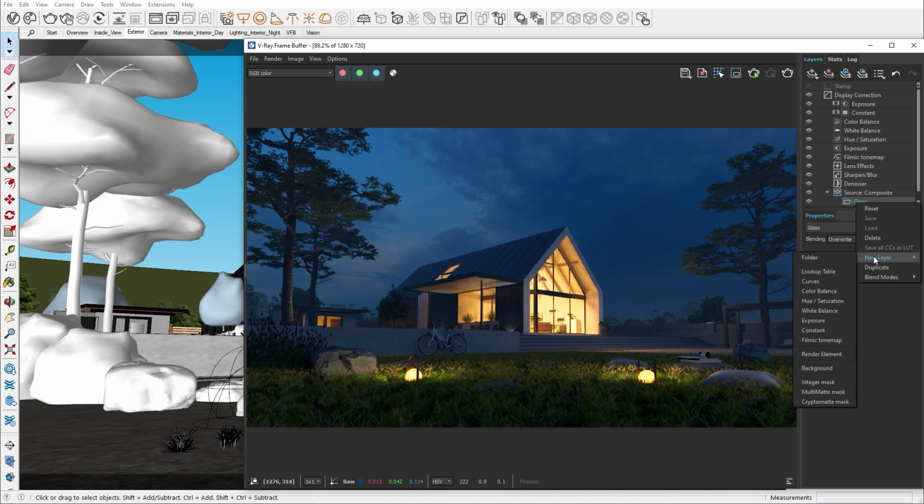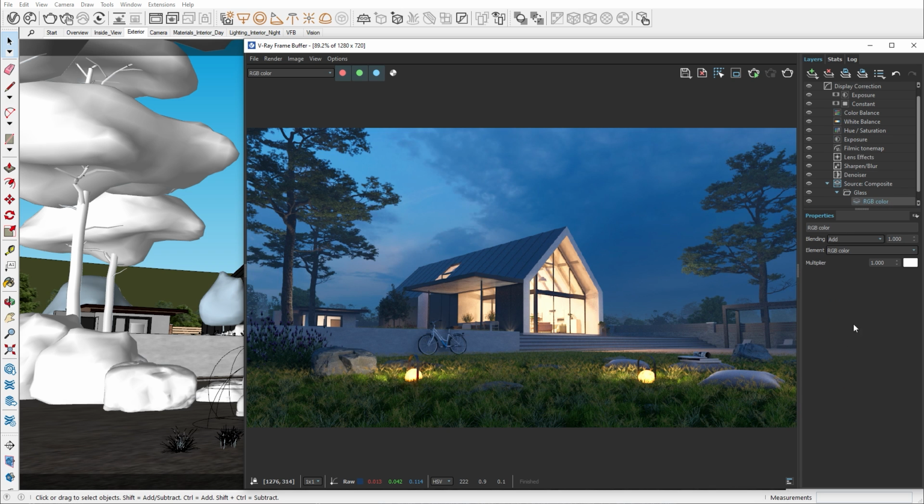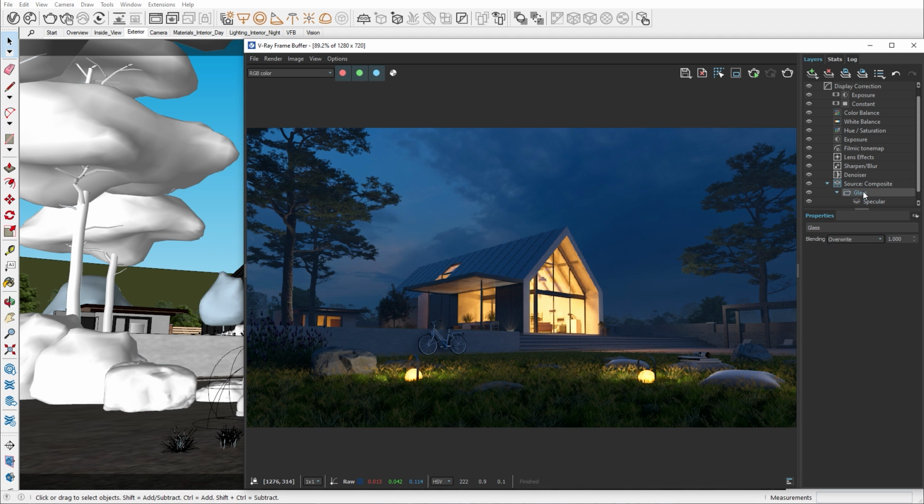Thanks to the previously added Back to Beauty render element, we can see all the common render elements. What I want to do with these elements is to enhance certain parts of my materials. For example, the glass of our house. The main properties of glass are reflection and refraction. If the windows are more reflective, the blue night sky will stand out more and will add a nice contrast to the warm orange colors in the interior. We're going to create a mask for the glass material and increase the multiplier of the specular element.